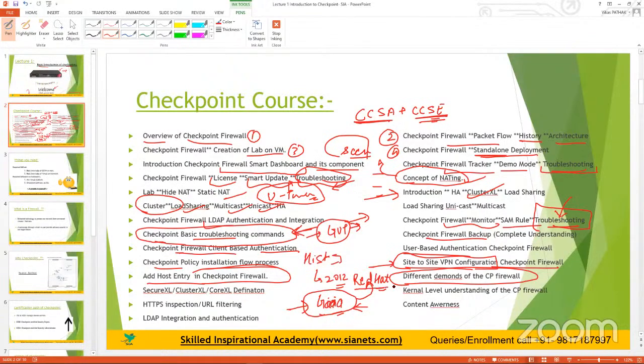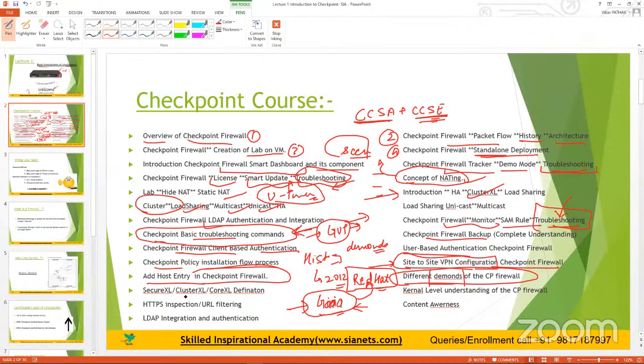In Linux, we do almost all operations with the help of daemons, right? Similarly, we have multiple daemons responsible for the operations we perform in Checkpoint, whether it's policy installation, logging, or licensing; everything depends upon the daemons, right?